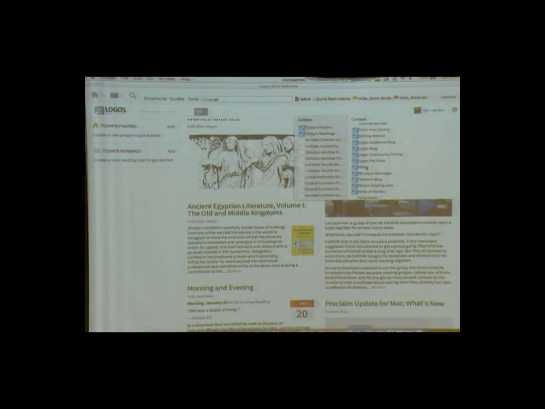Media is going to just search for photos and media resources. Messages is going to tell you about your account. The Proclaim blog. Proclaim is another product that Logos sells that is a worship system that you can put in your auditorium that connects Logos to your PowerPoint systems, and your preacher can do his lessons in Logos, send his PowerPoints and stuff into the system, and you basically can control the whole of the worship presentation from this Proclaim software. It gets pretty involved and it gets pretty expensive.